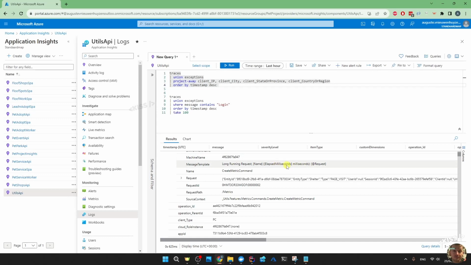So it says the elapsed milliseconds we just saw, and name is below, that's the name of the class that produced the log. That's pretty interesting to know. And then the request. So let's take a look at the request. Also the source context kind of also tells us which class produced that log.